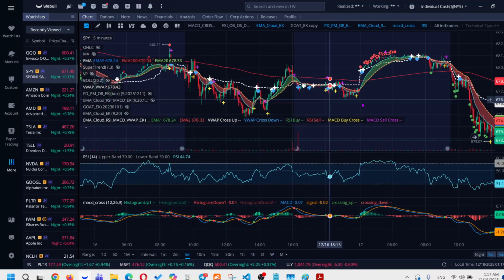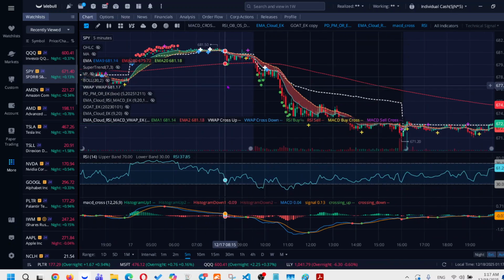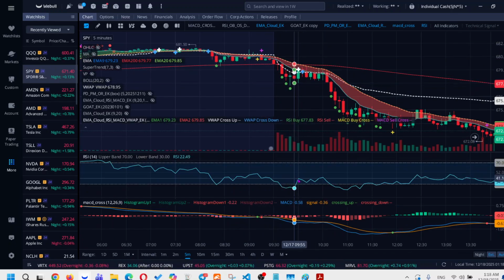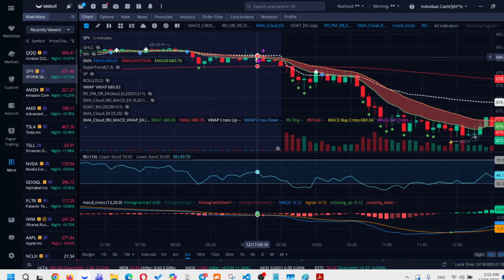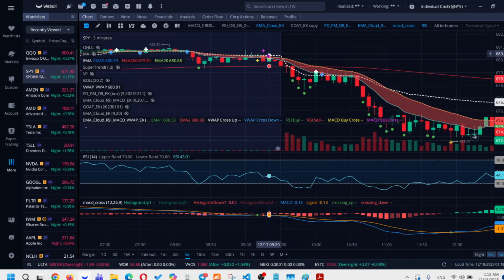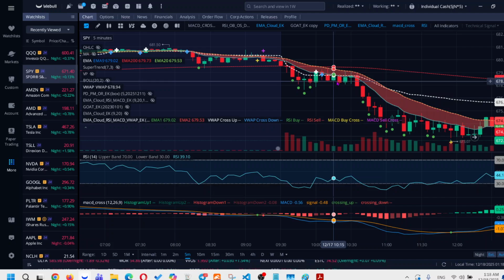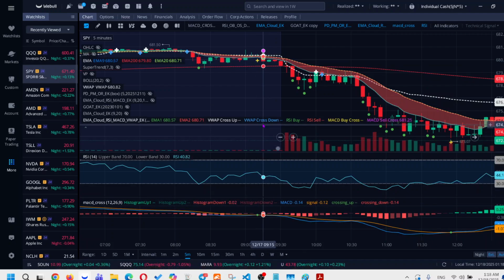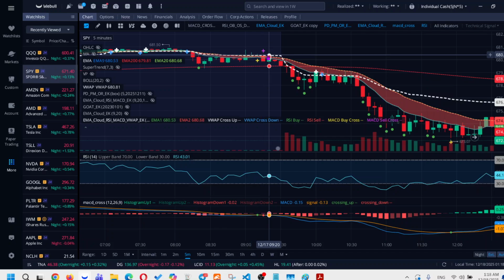Coming to the latest day, the red and the green dots show the overbought and oversold condition for the RSI. Coming back to the MACD, the yellow cross and the purple cross show when the MACD crosses. The yellow cross prints when the MACD crosses up through the signal line, and the purple cross prints when the MACD crosses below the signal line.